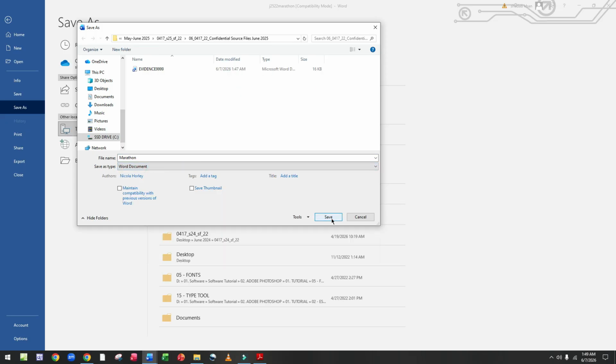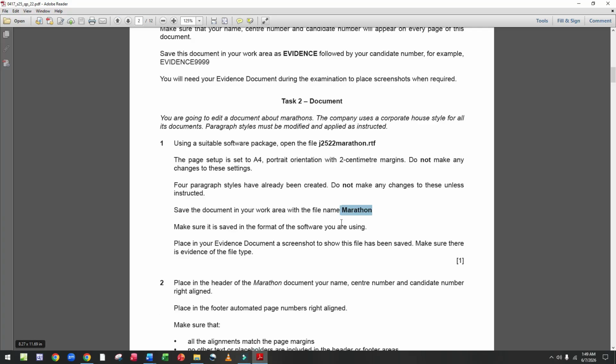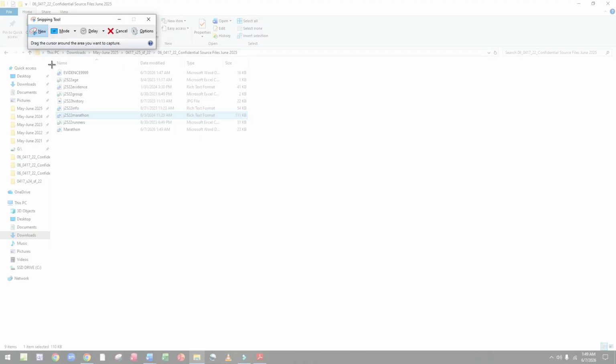We select Word document, click on Save. Make sure it is saved in the format of the software you are using. Place in your evidence document a screenshot to show this file has been saved. Now we take a screenshot to show as evidence in the evidence file.